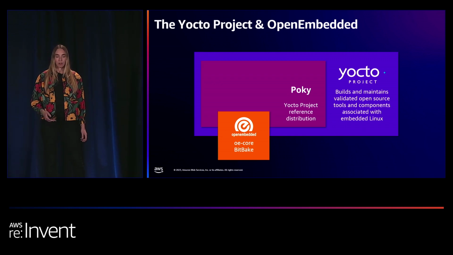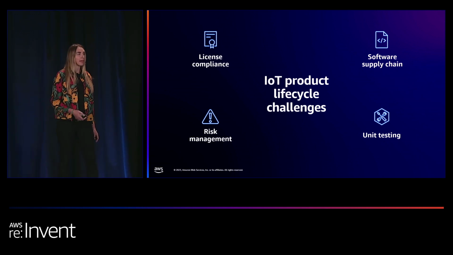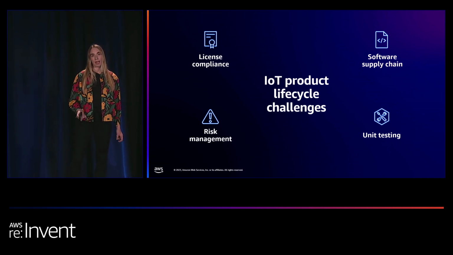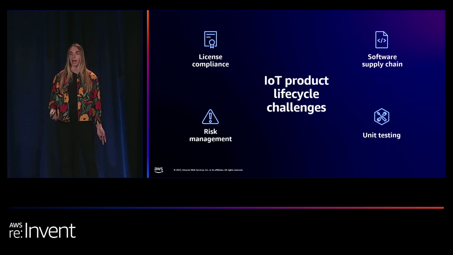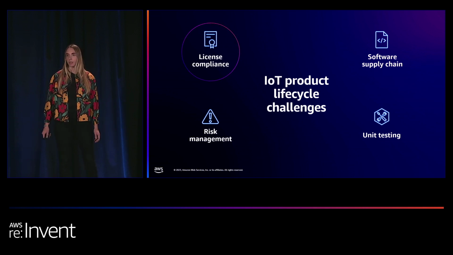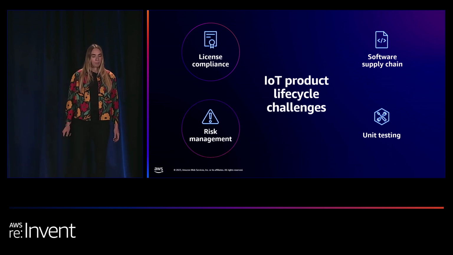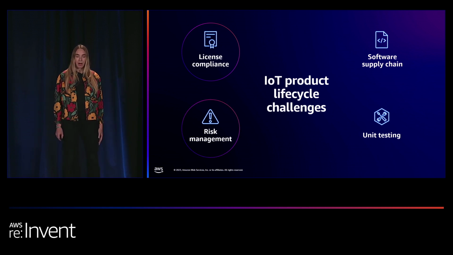So with all of these components together, there are quite a few IoT product lifecycle challenges that Yocto Project and OpenEmbedded are able to solve, or at least alleviate a little bit of the tension. We're going to spend some time talking about these and how Yocto Project can help you with them. First one being license compliance, right? Are we complying with software licenses? And how do I track license changes when they happen? Risk management, right? Customers ask, how can I check if we are exposed to vulnerabilities, and is someone monitoring that for me regularly?